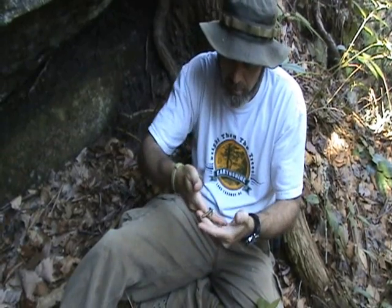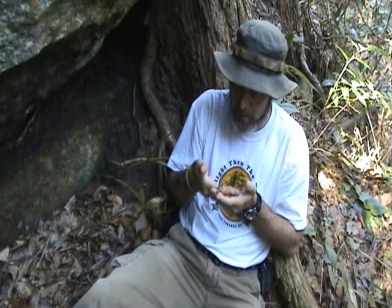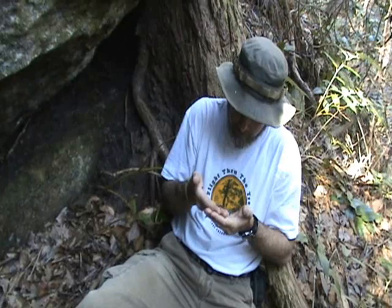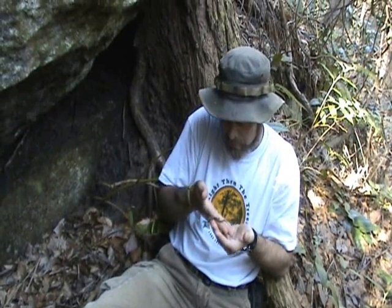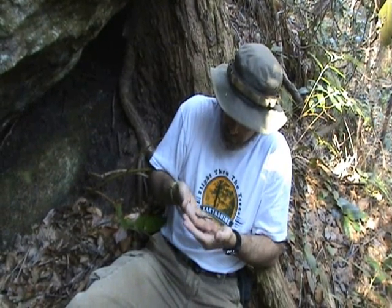So Alan, these guys are down here in the rocks right now waiting for the trees to leaf out — is that right? Yeah, and then of course the females after breeding will stay in the rocks and brood their little clutch of eggs, protecting them from crickets and other predators until midsummer when the babies hatch, and then they'll all move up into the trees. Actually, the babies will hang around the rock crevice where they're born for a couple of weeks, living off their yolk sac, probably staying there the rest of the year, going into hibernation.